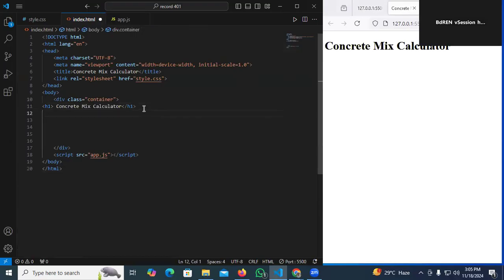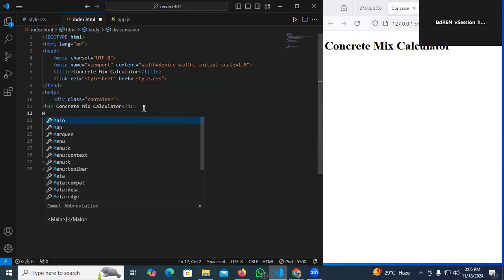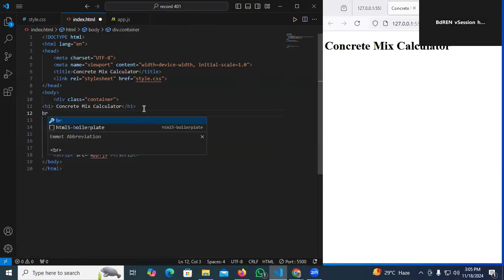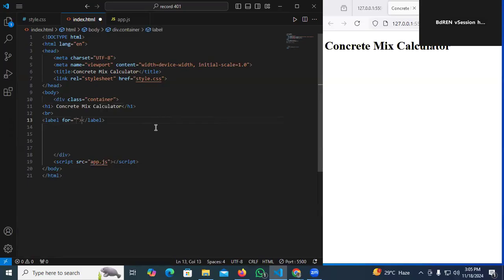Now give a break. After the break, firstly we have to provide a label for input.